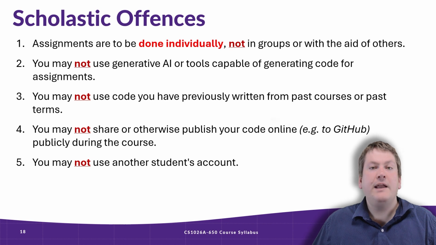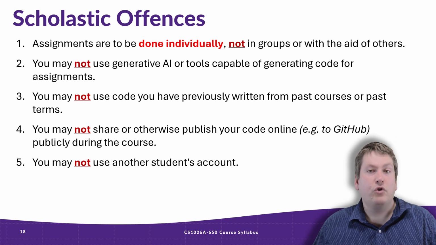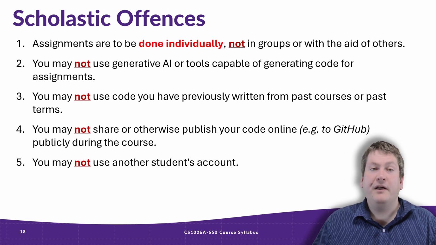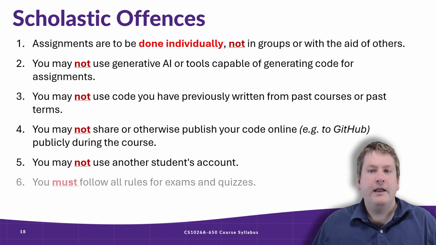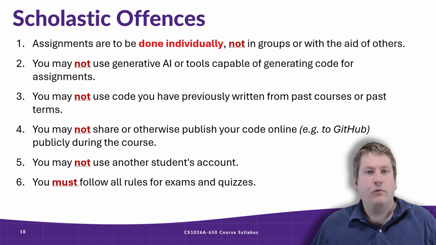Rule 5. You may not use another student's account for any reason or allow anyone to use yours. This includes your Western account, zyBook account, or Gradescope account. You are responsible for ensuring that you are using the correct account and logged out when using a public or shared computer. And lastly, you have to follow all rules on quizzes and the final exam.